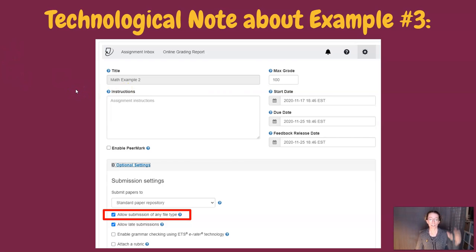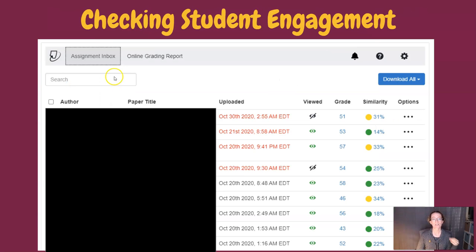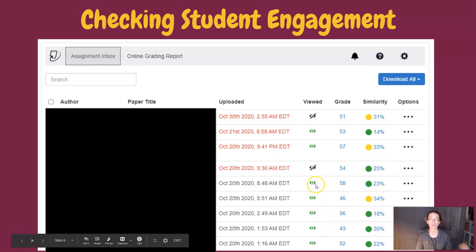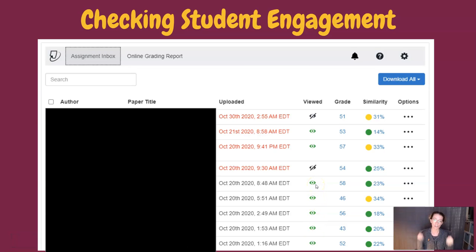The reason that I love TurnItIn, because you may be asking yourself, or you may be asking me, Google can do all of these things in a Google Doc. Why wouldn't I just put it there? The reason that I like using TurnItIn as an external tool in Schoology is because when I'm in Schoology checking the assignments and I'm on this submission inbox, after I've posted the assignments to students, there is this column that says viewed. And so when I look down through here, I can see which students have actually engaged with my feedback and at least read it. And this is not something that I've been able to figure out how to do in Google Documents and things like that.